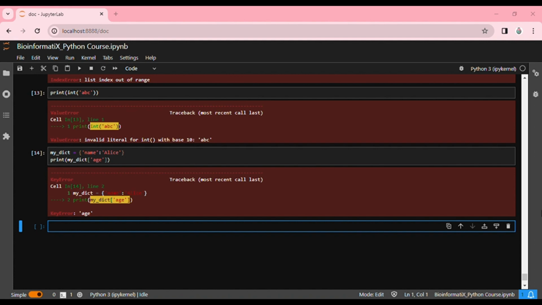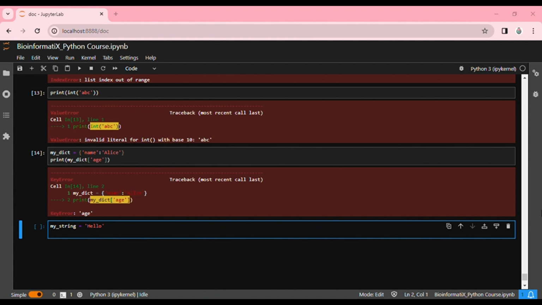In addition, attribute errors. Attribute errors occur when trying to access a non-existent attribute or a method of an object. So for example, my string equal to hello. And here I try to make uppercase. So print my string dot uppercase.